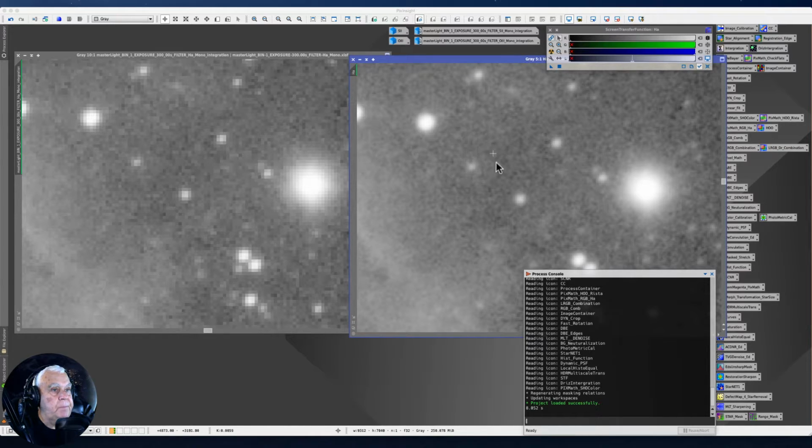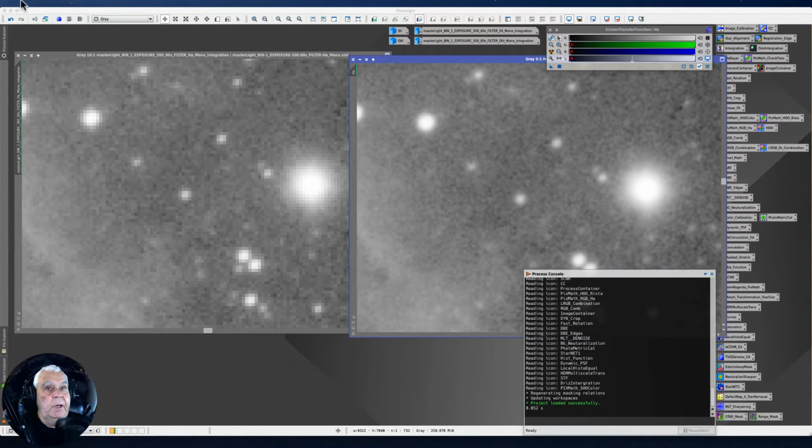Also look at the background. The background has more information than the non-drizzled image, and it's just through the algorithm that's interpolating the adjacent pixels and giving them a value that makes this all possible. And again, it's just a brilliant process. So kudos to PixInsight for having this feature.